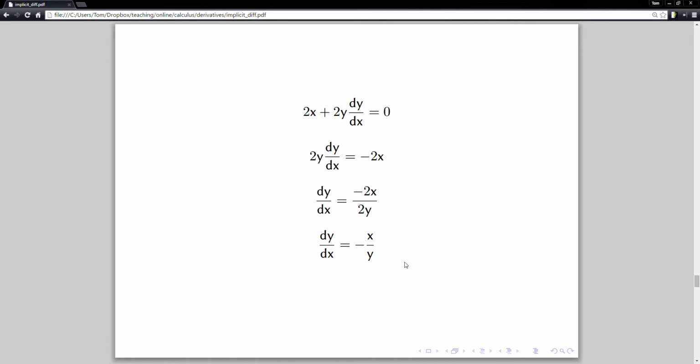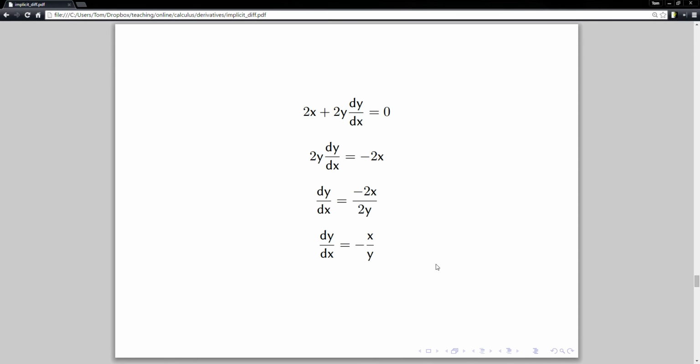One thing that you'll notice here is that these formulas involve both x's and y's right here. And that's sort of the price you pay for not solving for y first, or for it being impossible to solve for y, or very difficult to solve for y. If you have an explicitly defined function, then your derivative will just have x's over on the right side, and that's it. But if you have an implicitly defined function, your formula for the derivative is going to have both x's and y's in it. All right, so that is the derivative. We found the derivative of any implicitly defined functions by doing this here.